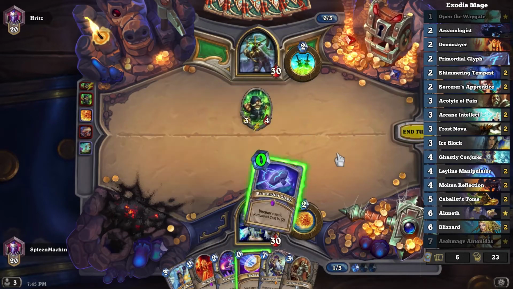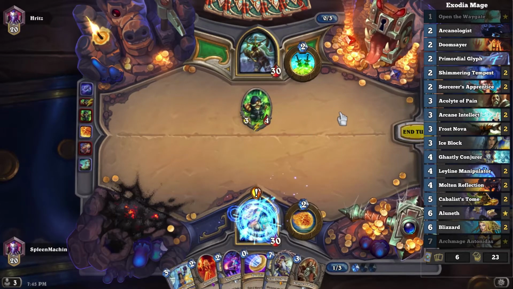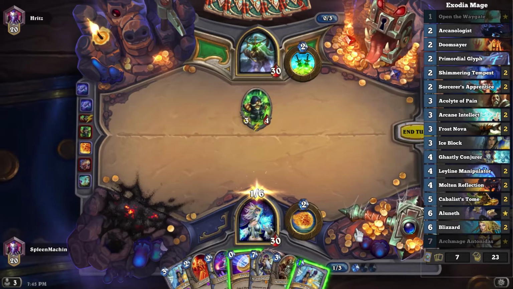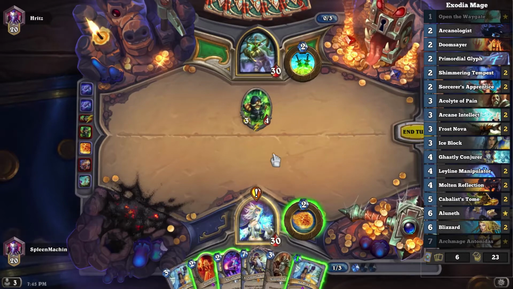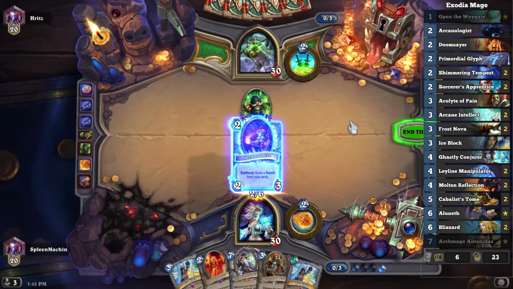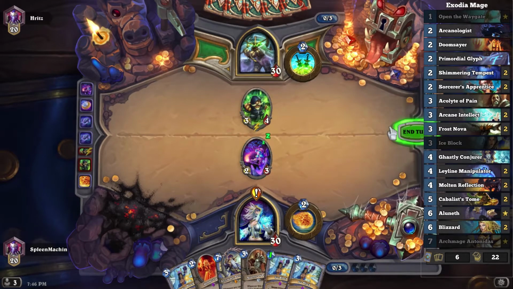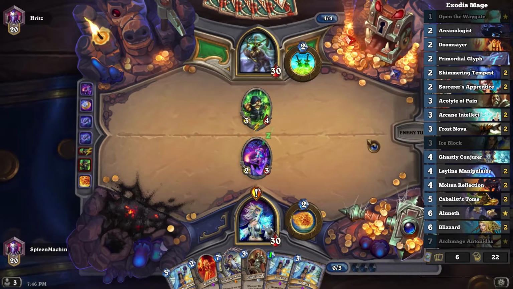Well, we're gonna take a free Primordial Glyph cast. And a free Ice Block. Can't say no to that. An incredible discovery. There we go, 3 Ice Blocks in hand. That's fun.